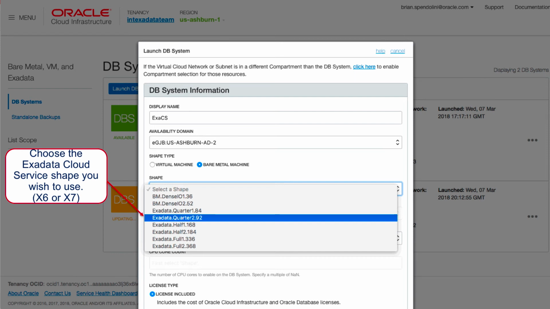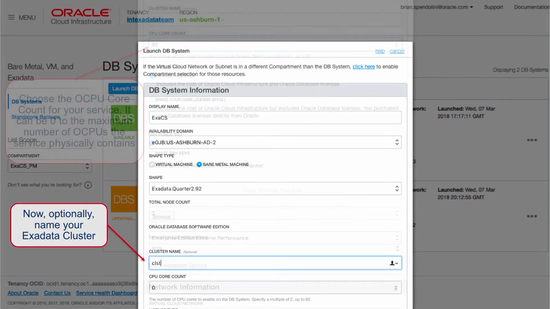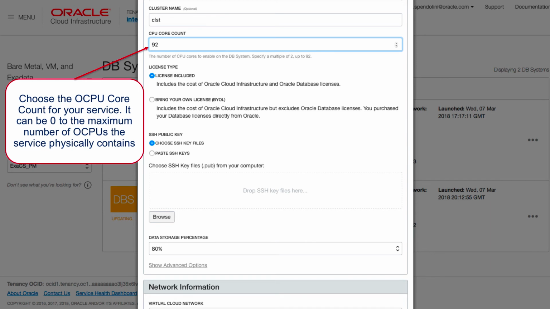In this case, I'm going to select Exadata Quarter Rack, the 2.92 shape. You can then optionally name your Exadata cluster and then select the CPU core count for the service. This can be 0 to the maximum number of OCPUs the service physically contains.